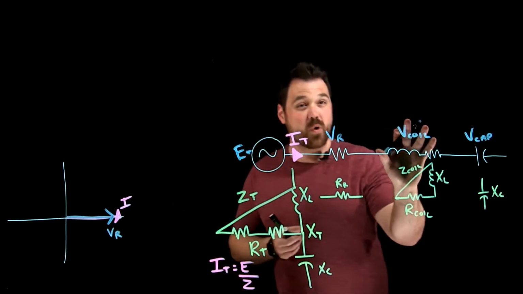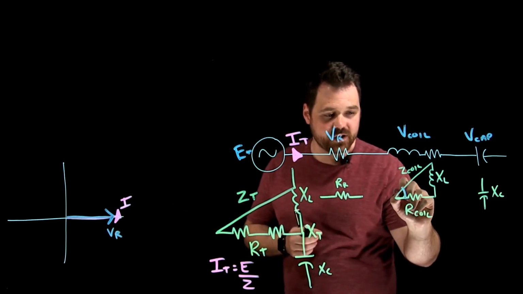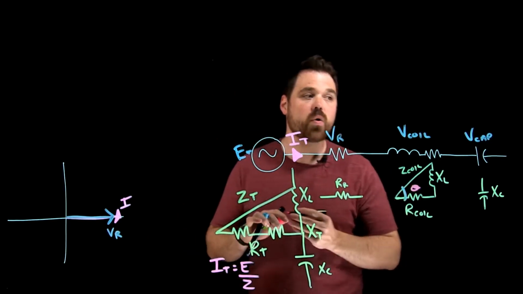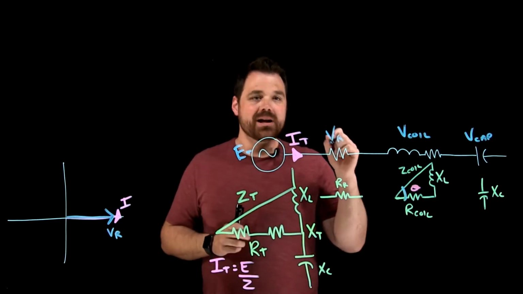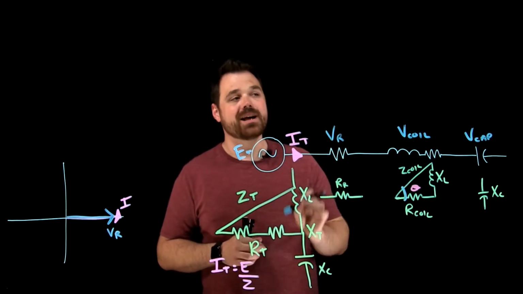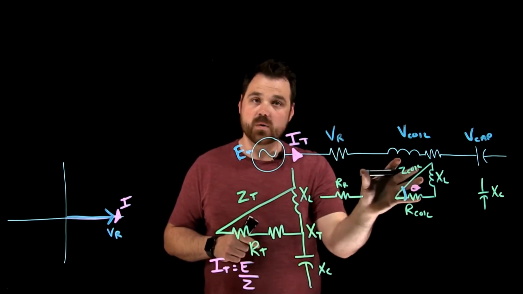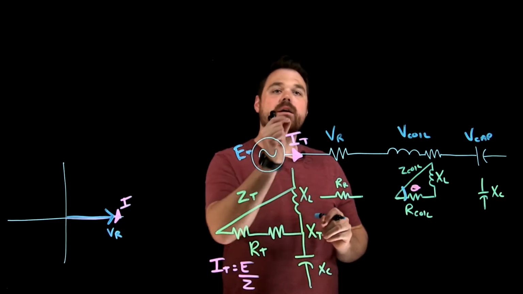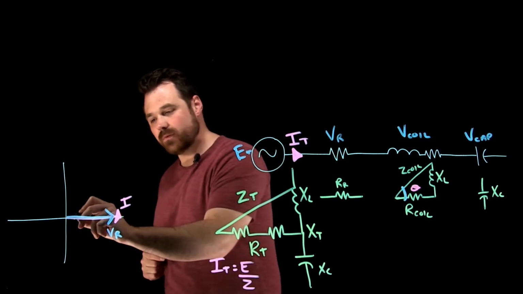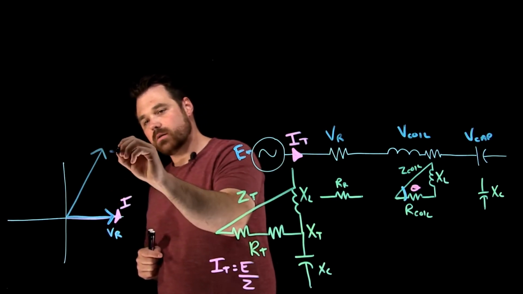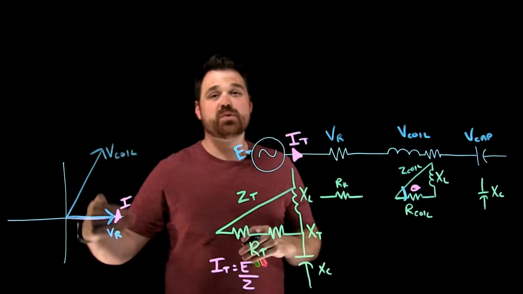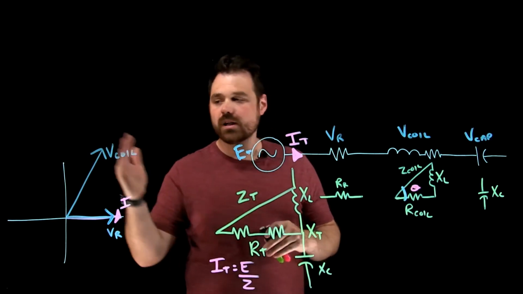Now the voltage drop for the coil is the tricky one. So there would have been an angle here, and that angle is going to be important, the theta within my coil triangle. Now, coils have inductance. Inductance opposes a change in current. Therefore, in an inductive load, the current will lag the voltage. If my current is my reference, the current is lagging. That puts my voltage for my coil somewhere up there. It's going to be between 0 and 90. If it was a pure coil, it would be right at 90.